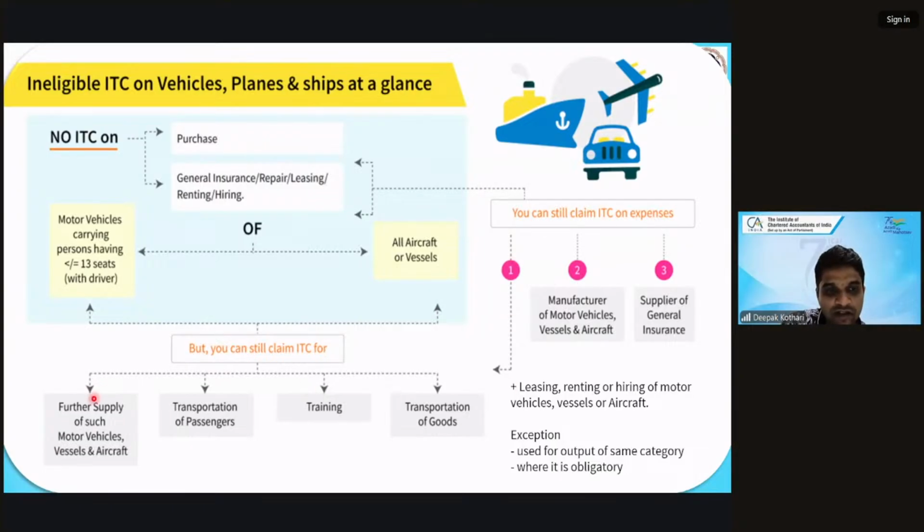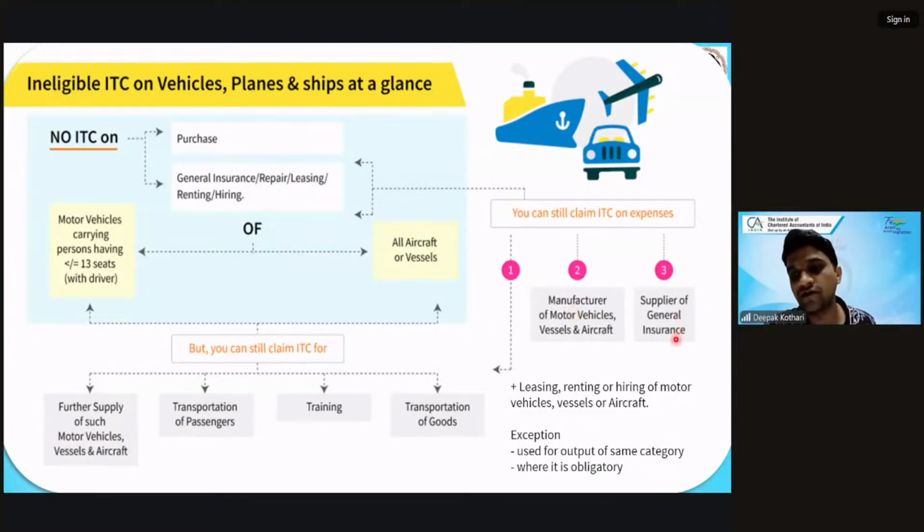First, when these four people buy it, they can claim credit on the insurance also. A car training provider, if he's providing training, can claim the credit on all the expenses: yearly insurance, yearly repairs and leasing or renting, whatever it is. Second is a manufacturer. A manufacturer who has manufactured a car, now he's doing some insurance for it, he can claim it. Generally he doesn't, but in exceptional cases, say they have to keep a demo piece, on that they have to take the insurance and they can claim it.